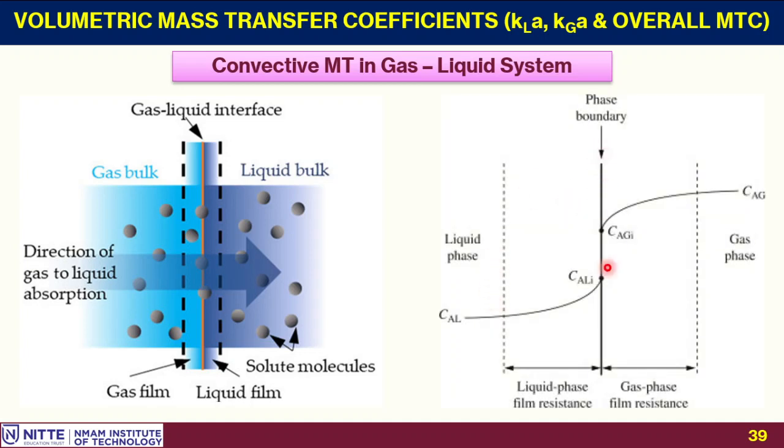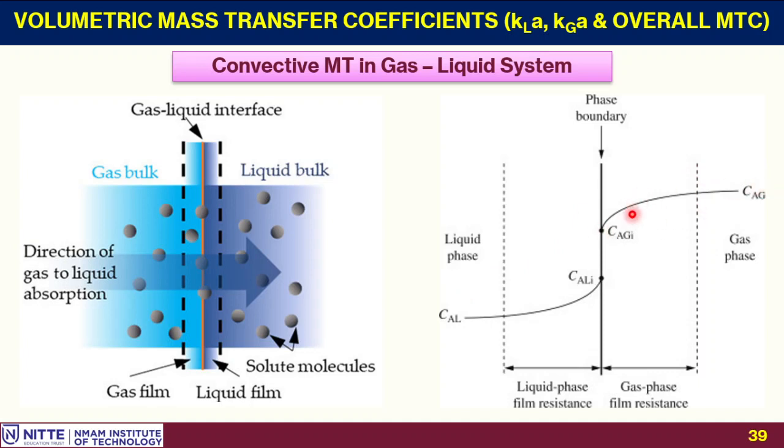If we draw a concentration profile with an interface, I'll draw it here. The distance from the interface is on the gaseous side here, and on the liquid side here. It's a flip of this image actually. The concentration gradient exists. You can see that concentration changes with respect to the distance from the interface, and in the gaseous phase that's also true. You can see that the concentration in the gaseous phase is higher than in the liquid phase. So the mass transfer here is from the gas phase to the liquid phase.